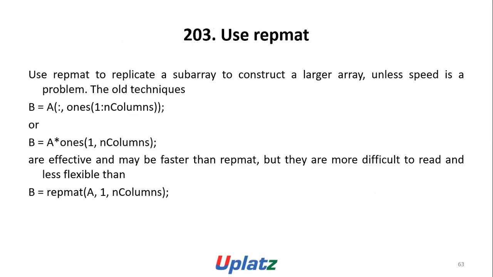Use repmat. Use repmat to replicate a subarray to construct a larger array. Unless the speed is a problem, the older technique A(:,ones(1,n columns)), or B = A(ones(1,n columns)), are effective and maybe faster than repmat, but they are more difficult to read and less flexible than B = repmat(A,1,n columns).